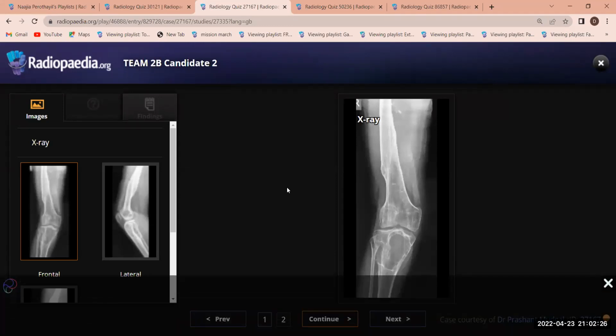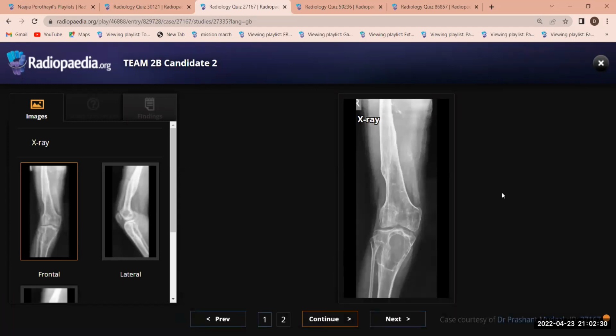This is a patient who had a history of fall, so they've just come to rule out any fractures, and the patient has a long-standing history, but records are not available. Okay, so I'm presented with the X-ray of the knee joint of a patient who has long-standing history but presented with a fall. The abnormality I can see is in the proximal tibia.